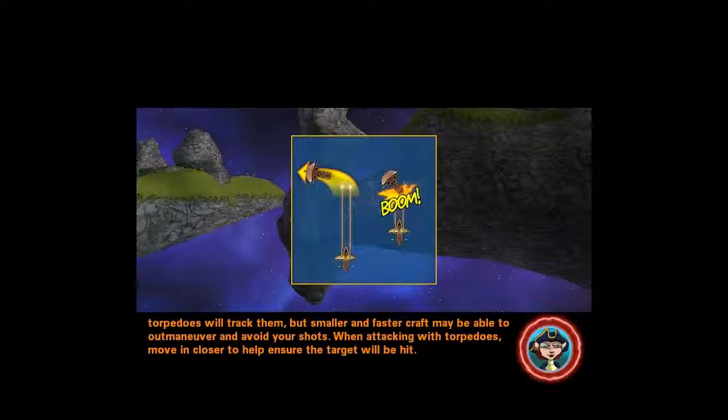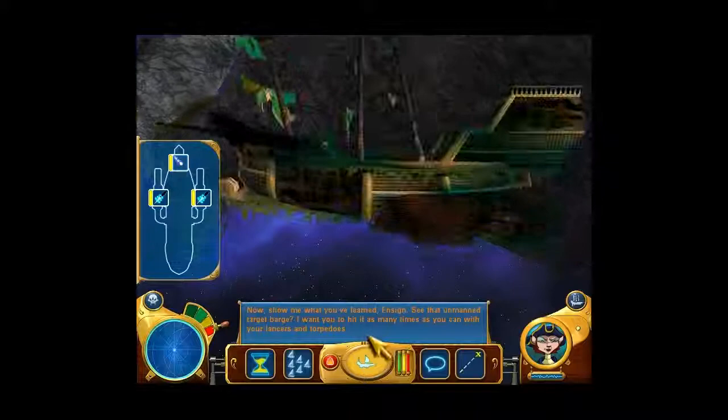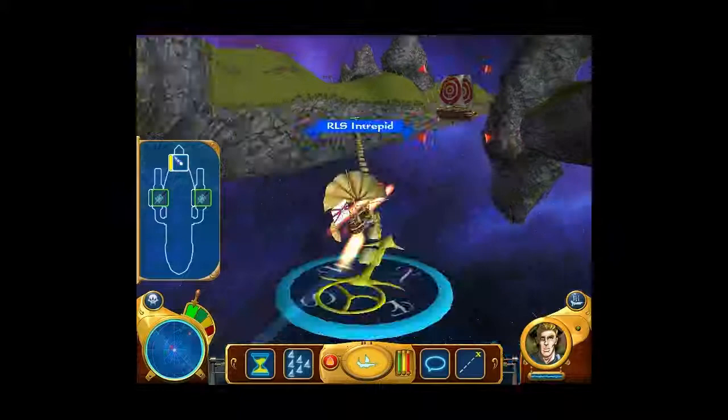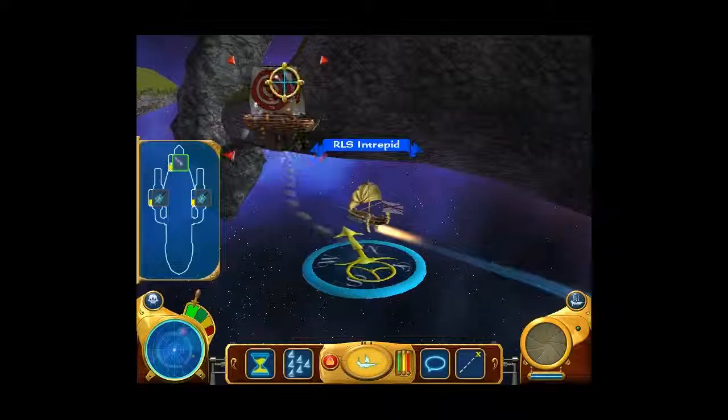Now show me what you've learned, Ensign. See that unmanned target barge? I want you to hit it as many times as you can with your lancers and torpedoes. Engines at full emergency power! Torpedoes away! Vessel spotted, sir! Captain!